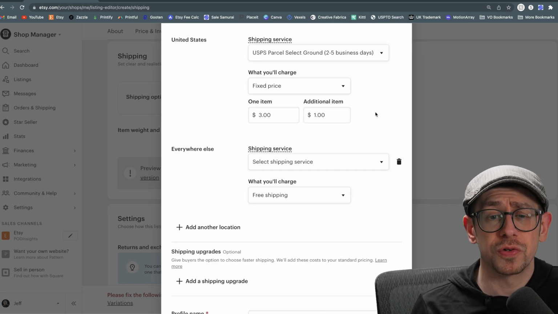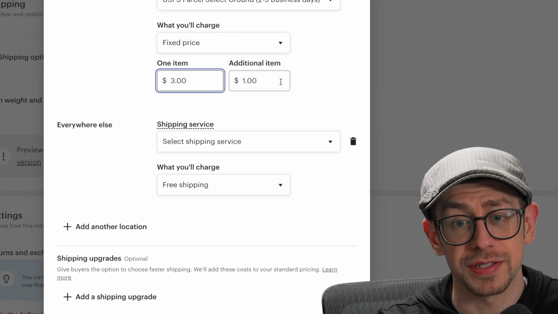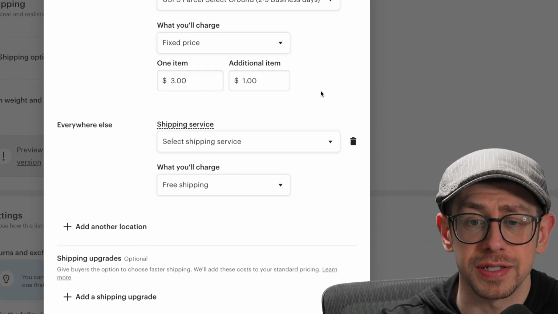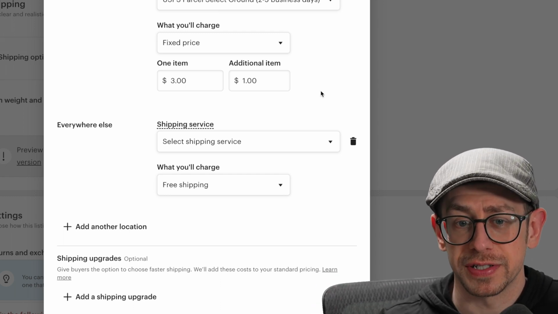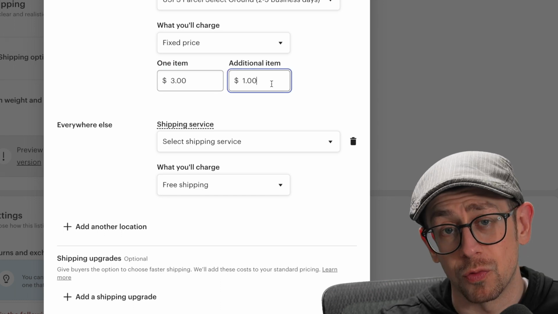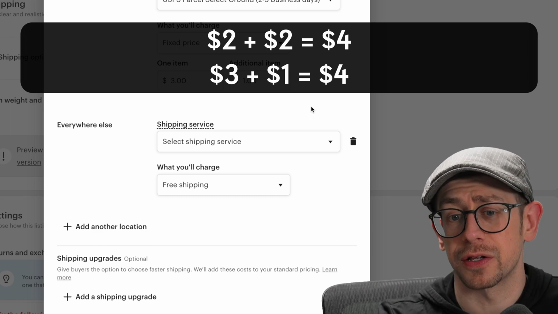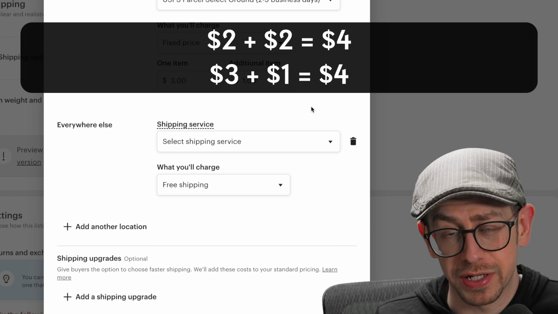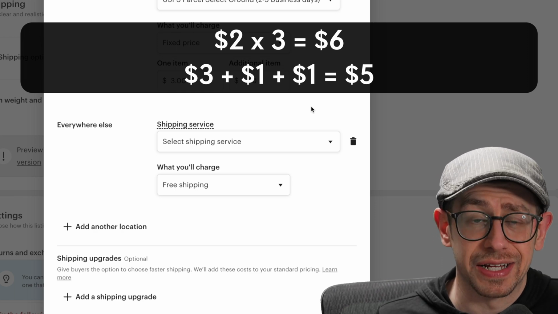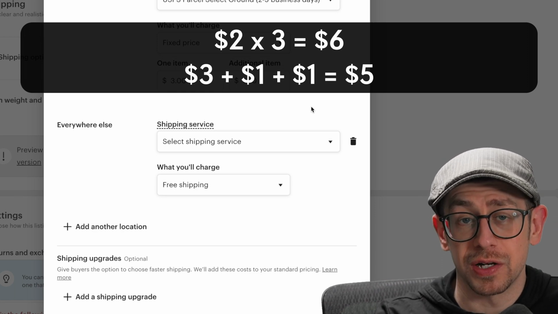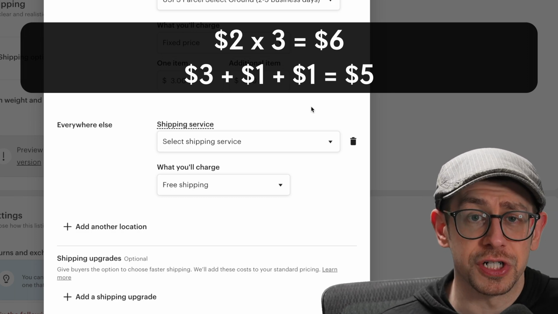The only thing I wouldn't recommend doing is the more traditional thing to do, which is to set a higher first item price and a lower second item and additional item price, because after 2 items, it's no longer going to work out the same way. For example, if we did $3 for the first and then $1 for the additional, if they bought 2 sticker packs, it's going to work out the same whether we did $2 for each or $3 plus $1, right? Either way, it's $4. But as soon as somebody orders 3 or more, you're actually not getting the same amount anymore. So if we did 3 and 1 like this, if somebody bought 3 sticker packs, then I would only be getting $5 for shipping instead of $6.